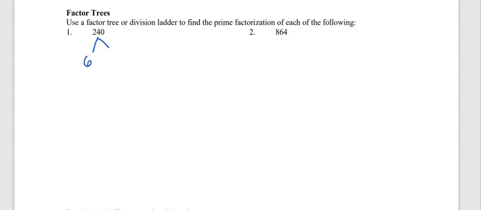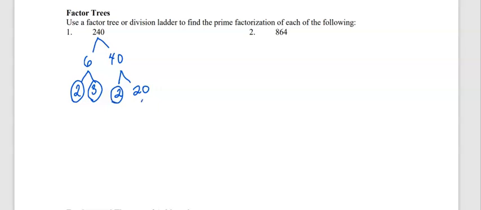So I'm going to start with, for example, 6 times 40, because 6 times 40 does multiply to give us 240. And then these are both still composite numbers. And so what you're going to do is break these numbers down, factor them down until you reach prime numbers. So when I factor down 6, 6 is 2 times 3. And I like to circle once I hit primes to know that I'm finished with those, but they are still part of my answer. 40 is 2 times 20.